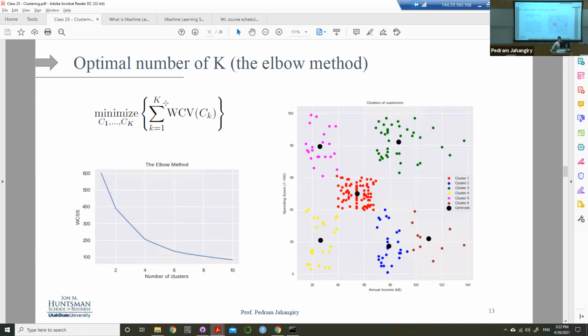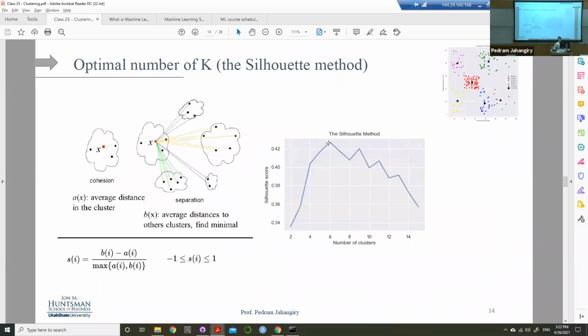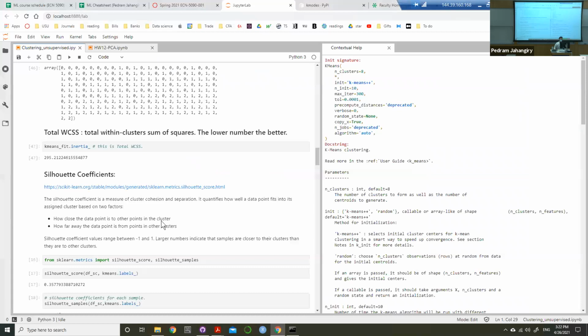So that's why maybe silhouette is less subjective when it comes to that. So let's look at the output for the silhouette. For the silhouette, you pick the maximum silhouette, because by maximizing the silhouette coefficient, you're minimizing A, the average distance within clusters, and maximizing B, which is the average distance of the clusters from each other, right? So let's see how we can do that.